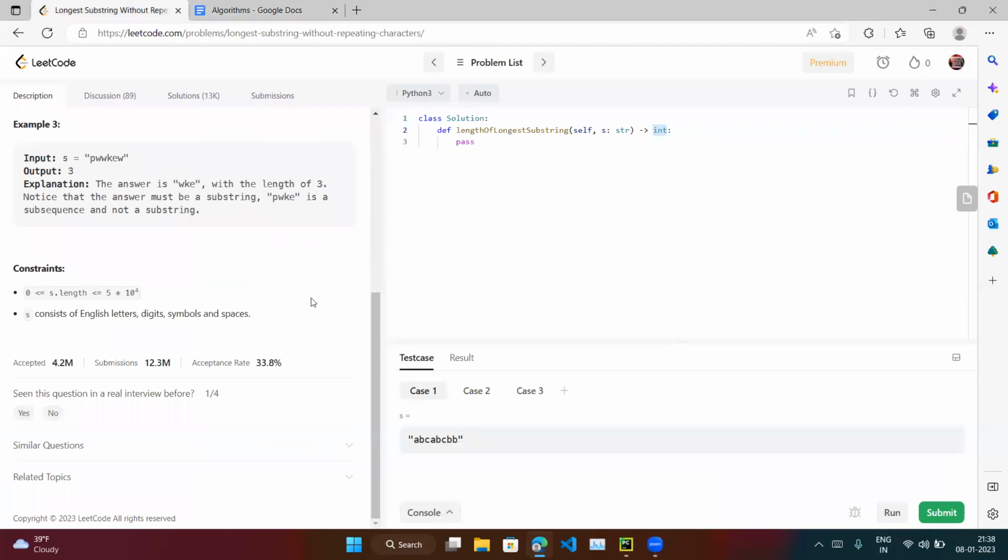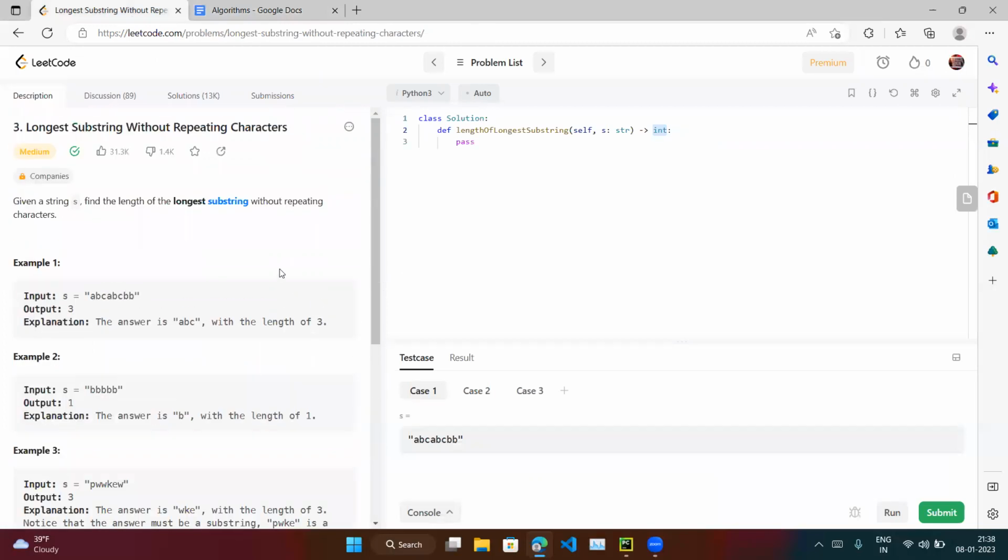All right, so let's try to implement this brute force method, and we will see whether our brute force method is going to be accepted in LeetCode or not. If it is accepted, then we are good, but we will try to optimize it later on. But first, let's see whether our brute force method is accepted by LeetCode or not.